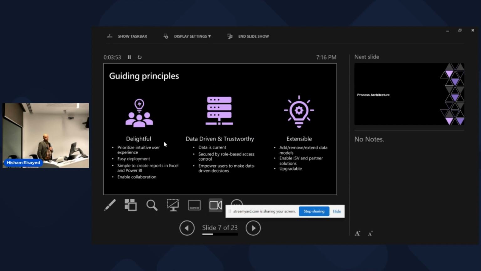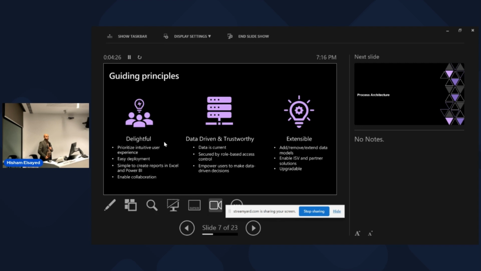So here's something very important to know. We need people to be delighted while using the tool or doing their daily work, so we need to prioritize the experience for the user. We need to make development easier for reporting, and also easy to use through Excel or even Power BI, and easy to collaborate with other stakeholders. Meanwhile, we need to consider data security through roles and security for these reports.